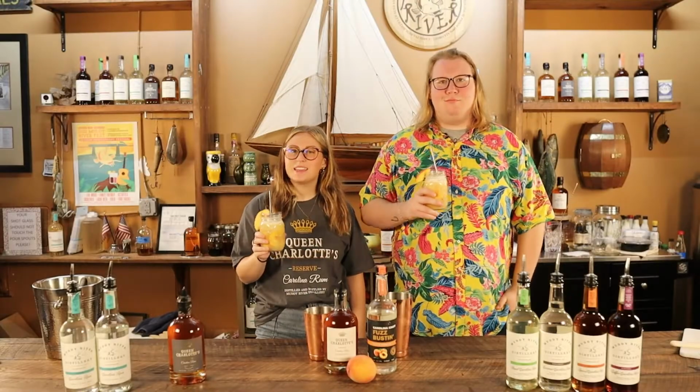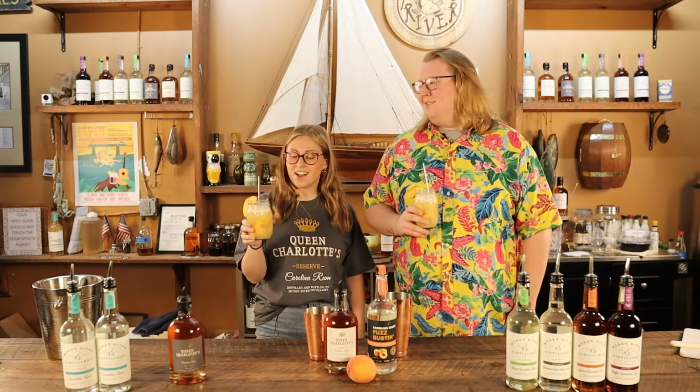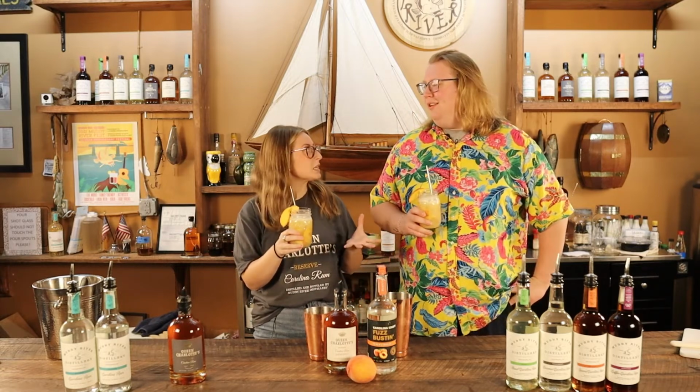And that's how you make the Peachtree Punch. Great way to celebrate National Rum Day tomorrow. So definitely make this cocktail. It's a great, refreshing cocktail that's super creamy because of that coconut cream. Yes. So why don't you tell us a little bit about this drink?